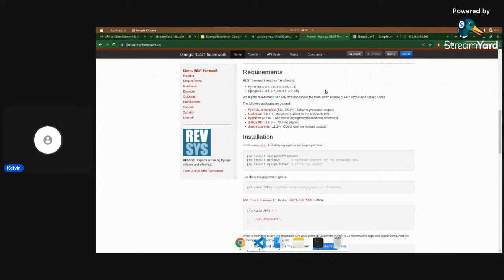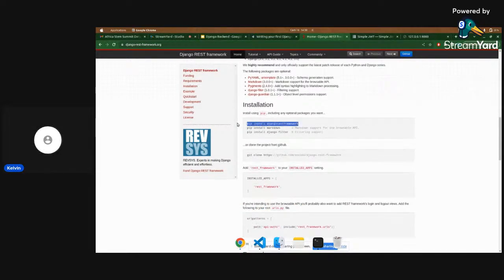So that's a plus, by the way. Yes. So I'll always recommend you create your backend separately, and then you create your front end, maybe using something else. By doing that, it will be very easy to manage your application. All right. So what I want us to do now, we need to install this.